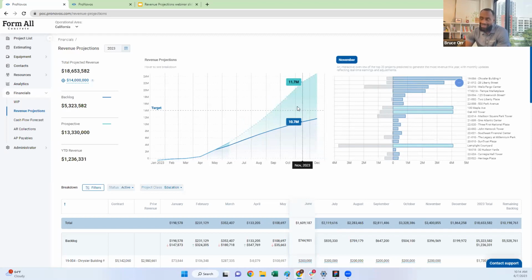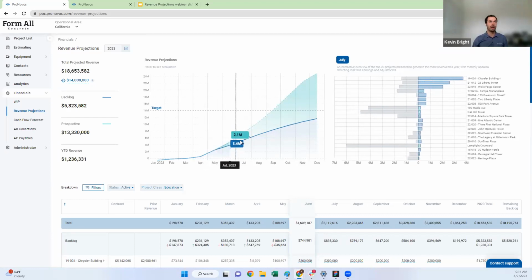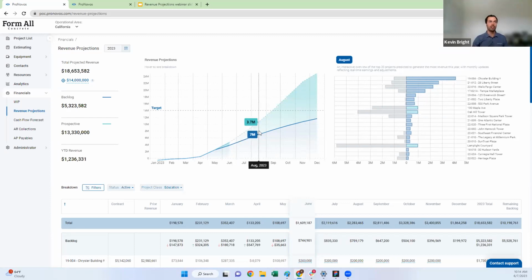What's the blue bar again? Yeah, so the blue bar is going to be the backlog, or it's going to be your backlog projects. And then the lighter green bar is going to be your prospective jobs. So as I hover over the months here, what you're going to see on the right is it's going to update. So that gray bar reflects the actual backlog amount on the contract, right? So as I go from July to August, I can see that backlog switch over into revenue that I'm projecting to earn. So it's going to give you a sense of what are the most critical projects for you to meet your revenue target in a given year.